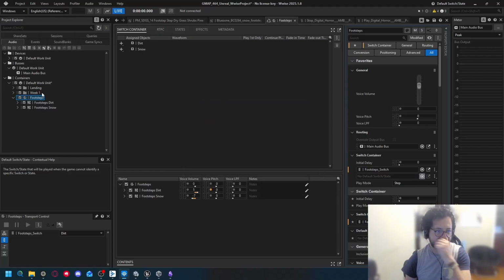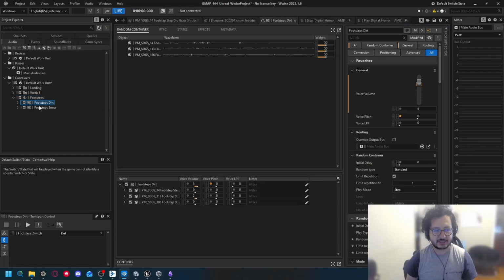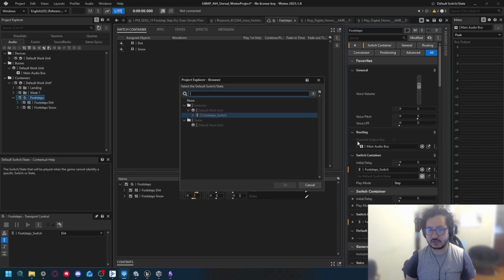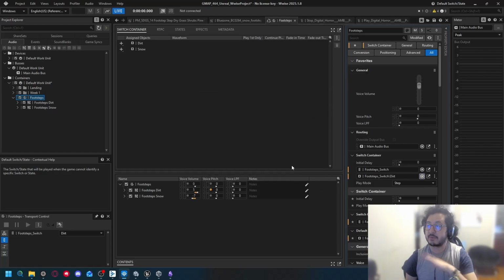Oh, I think that I had selected one of the containers. So these two are not going to have container values, but the switch container, I'm going to change the default state to dirt. Dirt is going to be what is used most of the time, and I'm going to change from dirt into something else. Perfect.